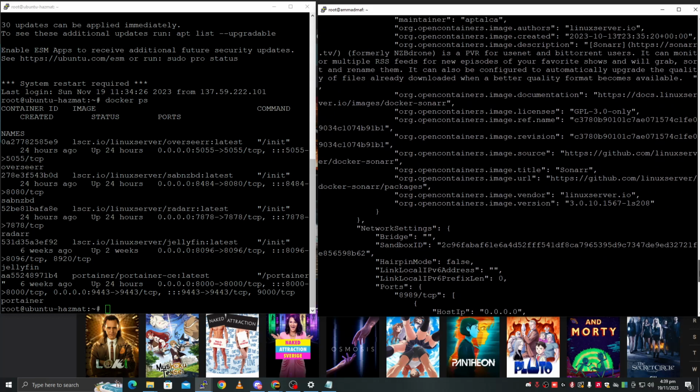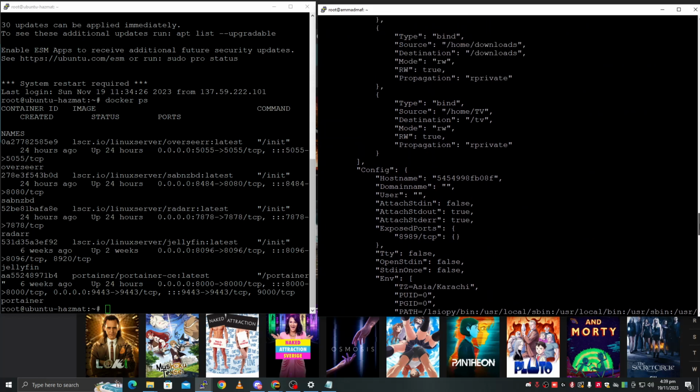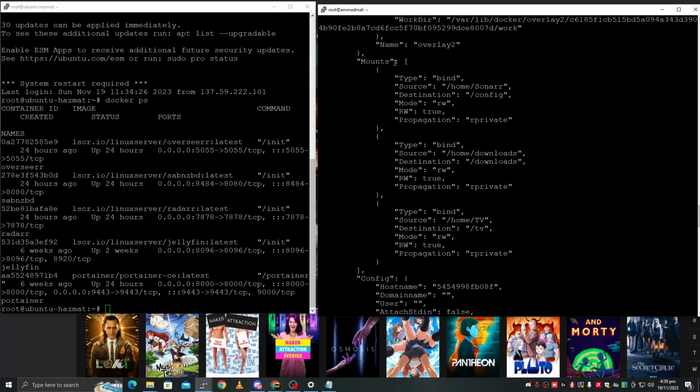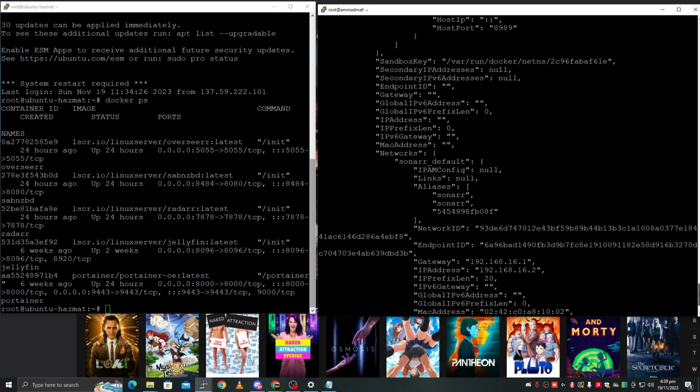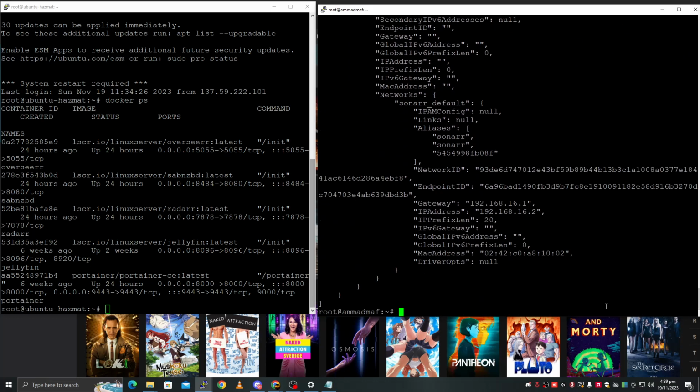If I scroll up, in the mounts field you can see it has 3 volumes mounted, so I will also have to move these 3 mounts to the new machine. You can create these 3 folders on that machine, and also have to move especially the config file to that new machine along with the container.